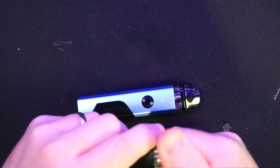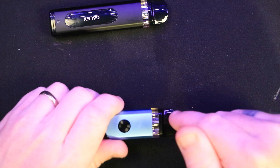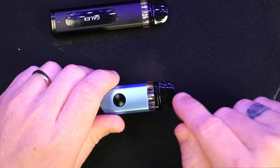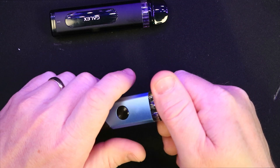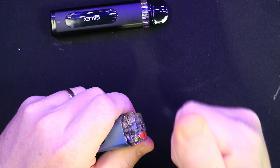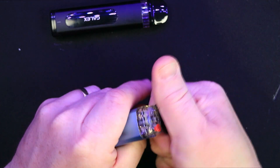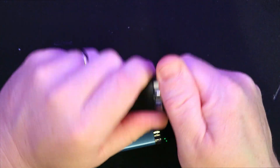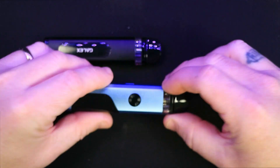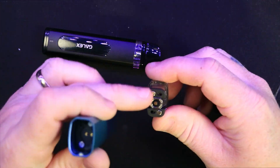The pod itself just snaps off to the side — job done. However, getting the top off the 0.8 ohm coil pod is very hard. I honestly thought I was going to break it and wondered for a moment if I was doing it right. You do have to push it to the side, but you really have to commit and give it some force. It gets looser the more you do it, but when you first get one, bear that in mind. Just commit to it — you'll be fine.